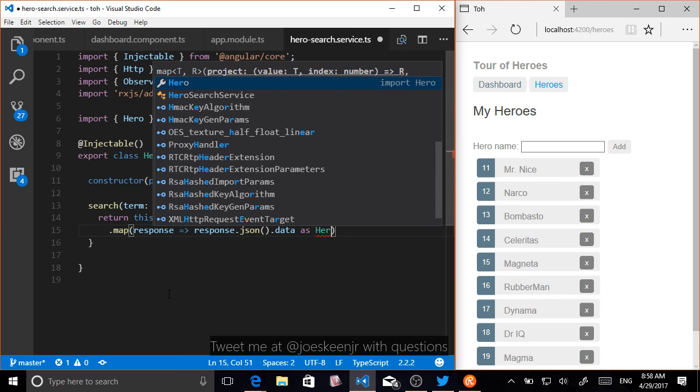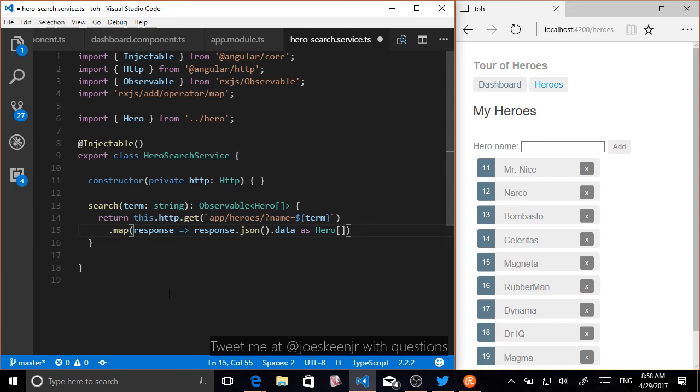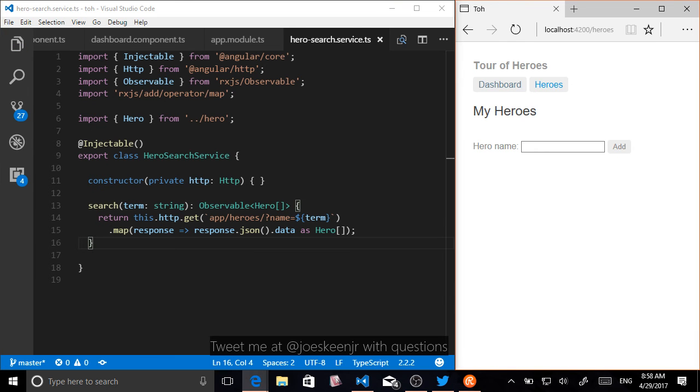So instead of doing .toPromise.then, we're actually keeping it as an observable, but we are transforming that response to something else. And we're returning that observable directly. Okay, so how is this actually going to be used?